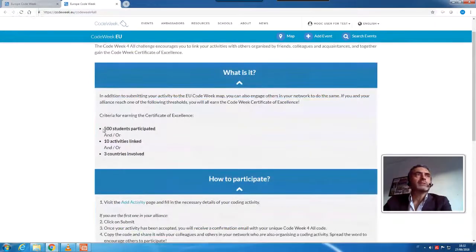You can try to involve, in all the events sharing the same Code Week for All code, more than 500 students, or you can organize at least 10 different linked events, or you can organize events in 3 different countries.